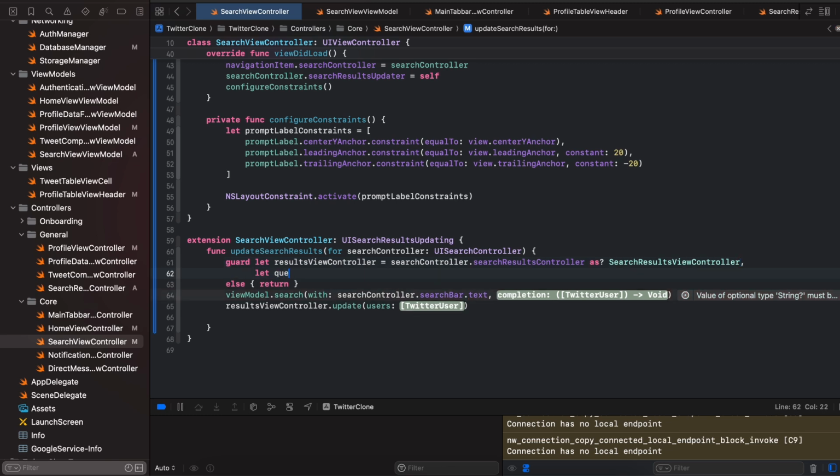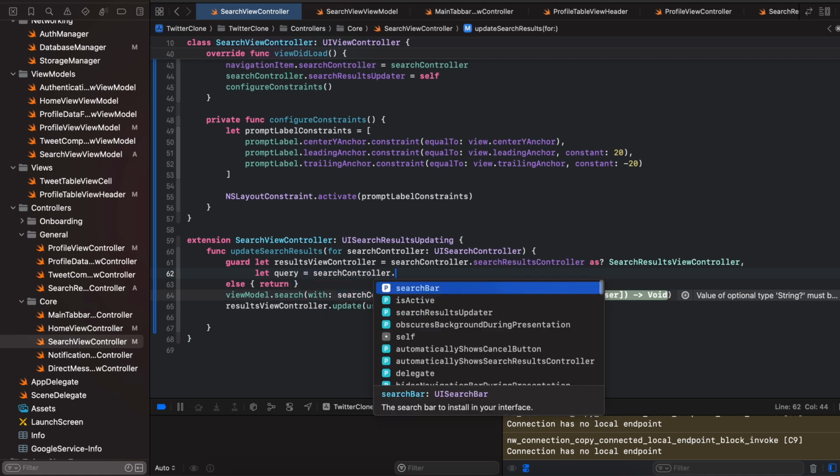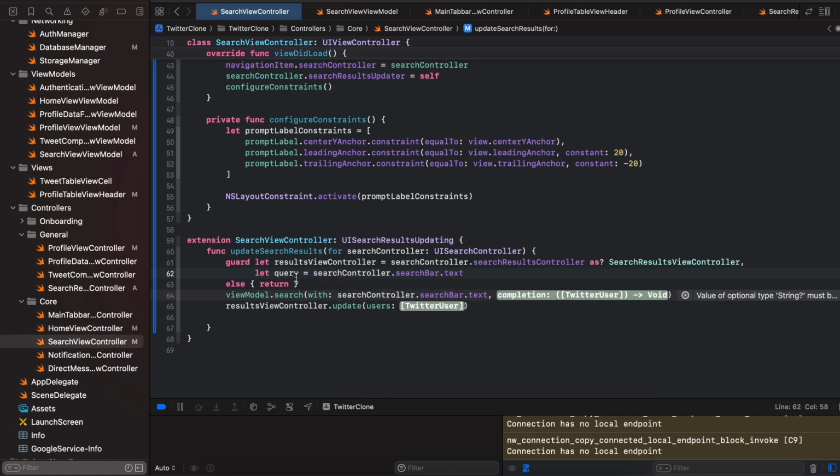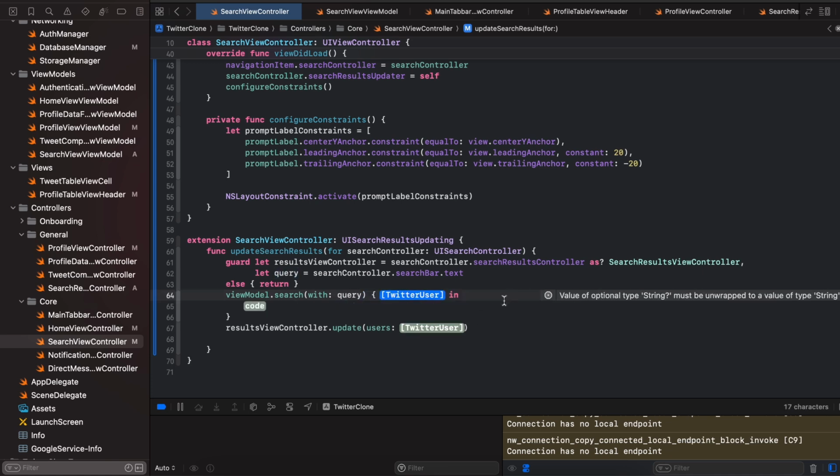So let query and type in here searchController.searchBar.text, and we're just going to be passing in this query instead. And over here we can just consume this closure. We're just retrieving here the TwitterUsers, so we can capture a weak self. Or actually, we don't need to capture a weak self because we're not referencing anything from outside this closure.